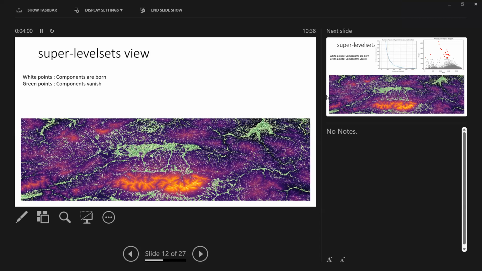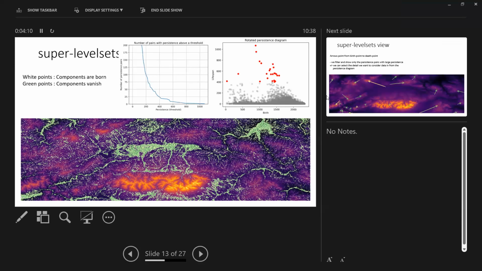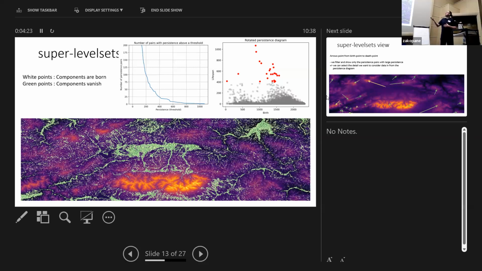But if you look at this, this is a map where we would have trouble understanding what exactly we are looking at, what features might be important. So we can use plots where we cross-sort by persistence and look at how many points we have. How does that look? And this is often termed a curve. So around here we can threshold persistence. And then look at this diagram here.